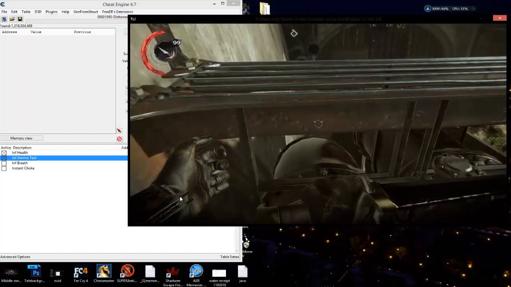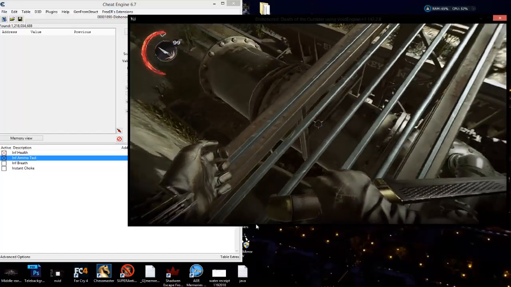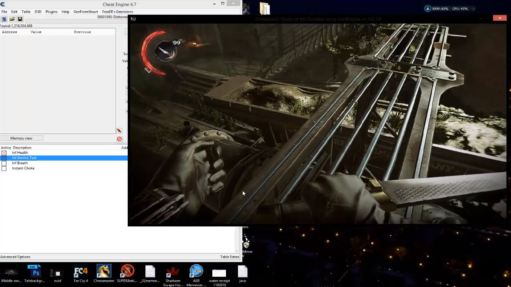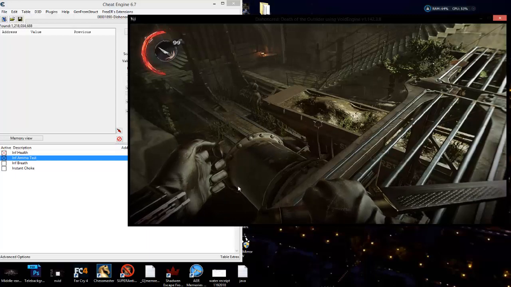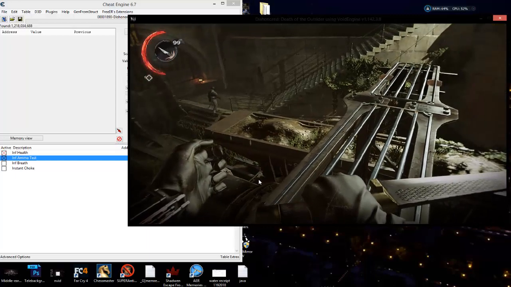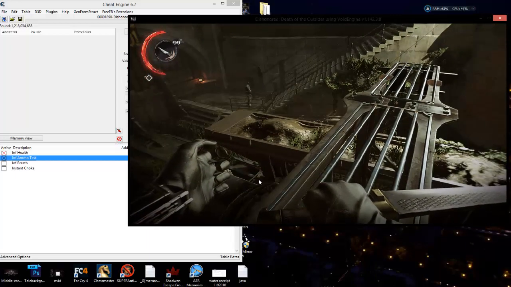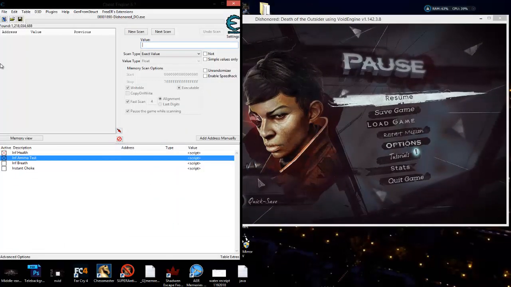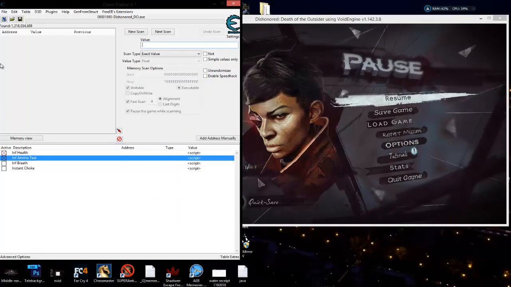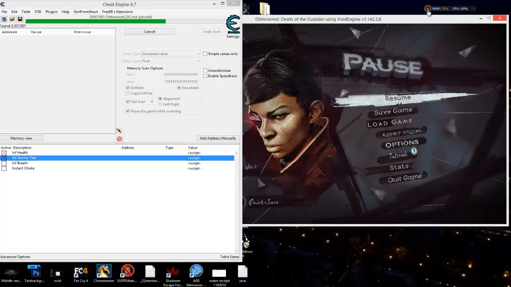Now it sounds like he's put his sword up. Let's see what he does. Okay, he's going back to his post. He's got his sword put up. And we're back to zero, or whatever value it may happen to be. So we're going to go decrease value, and just let Cheat Engine do its thing. I'm going to stay on top of the RAM a little bit to help it out.